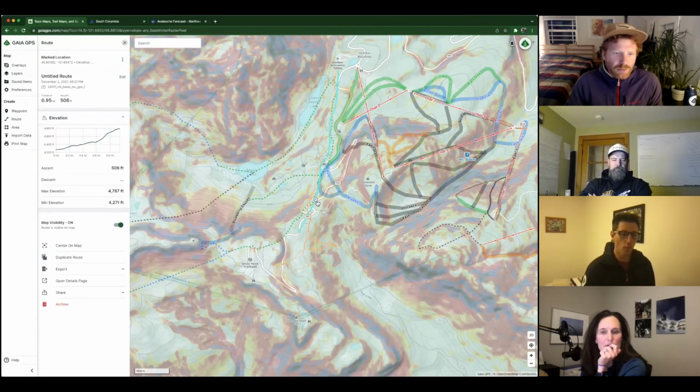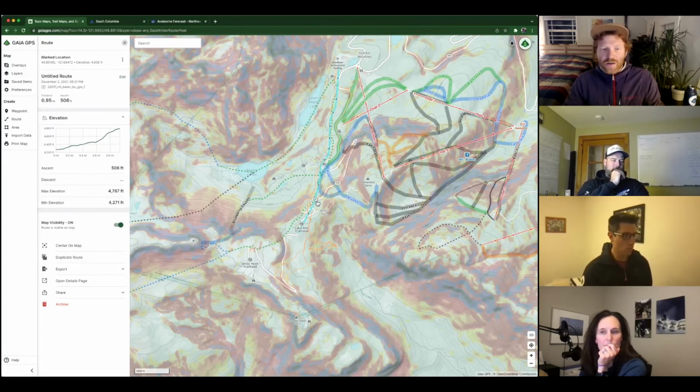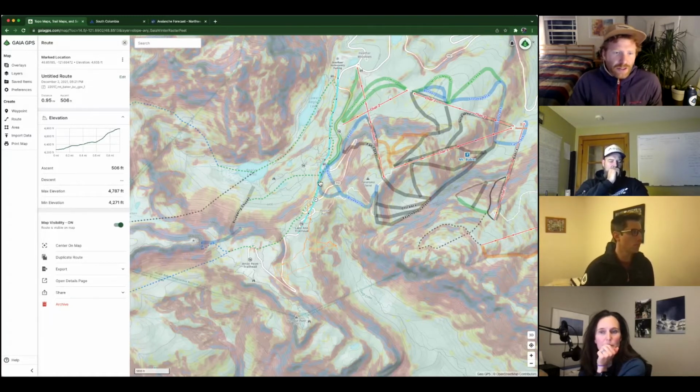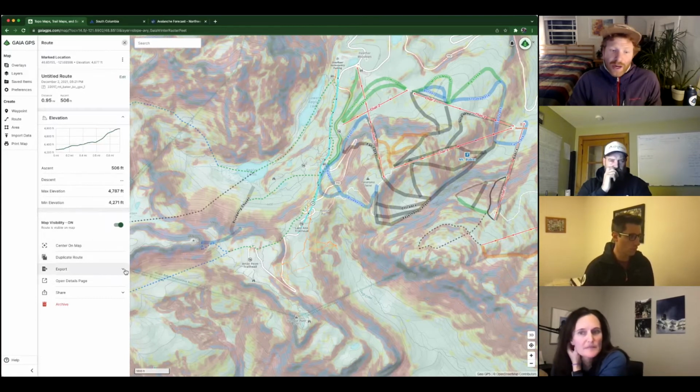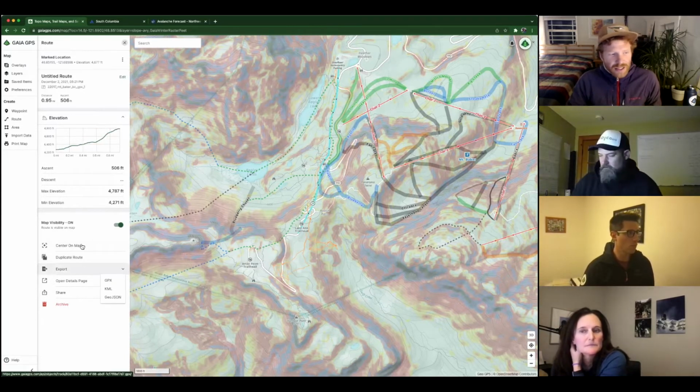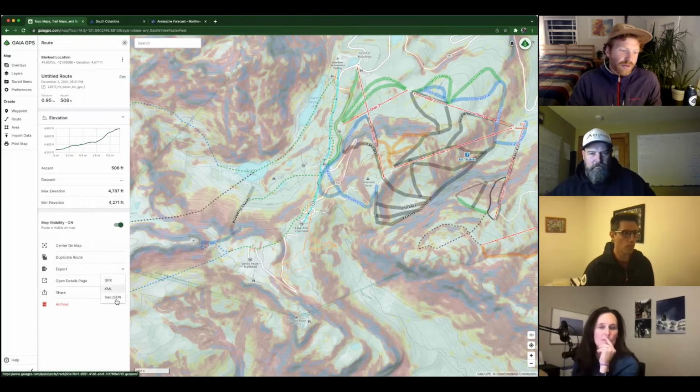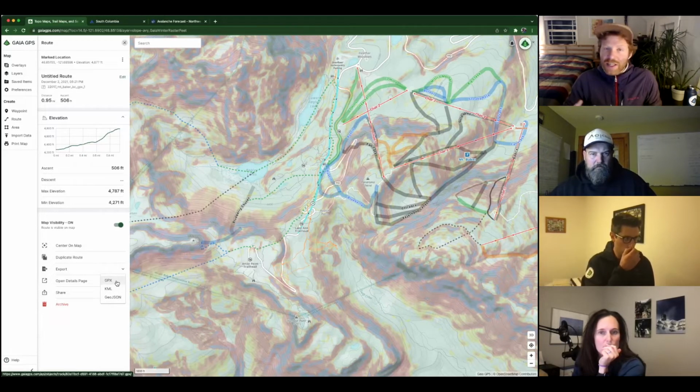So let's say we're back on this blue one that we made. You want to send it to maybe your co-instructor, your ski partner, your students, whatever it might be. You've planned this route out and you want to share this track with them. If you click on this route, the one we just made, we can do it two ways. We can either click on the export button down here, and we can decide on 3 different file formats which we want to export, and we can put those in an email or even send those in a text message to whoever.